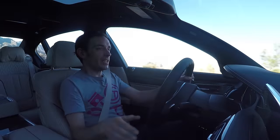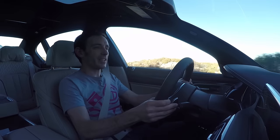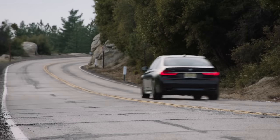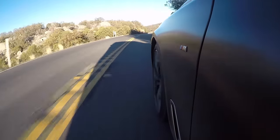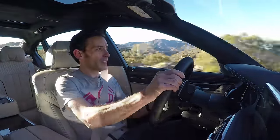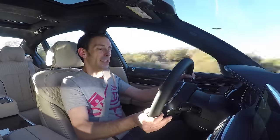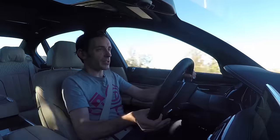The way you can put it into sport mode and start attacking the bends is really quite startling given how big this car is. I'm enjoying it a lot more than I expected. It's not the last word in communication, but it does, to use that old cliché, shrink around you somewhat. That's obviously got a lot to do with the four-wheel steering, effectively lengthening and shortening the wheelbase as you go around corners. The way all the technology works together is really, really seamless and impressive.